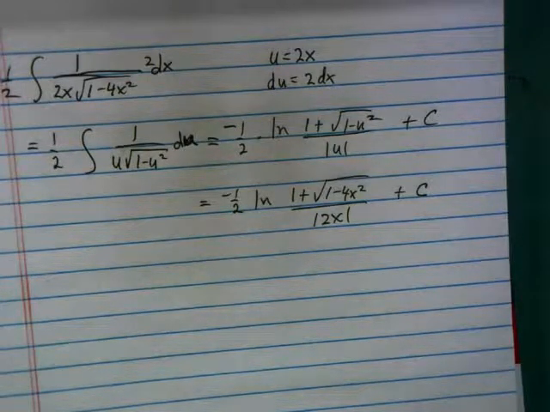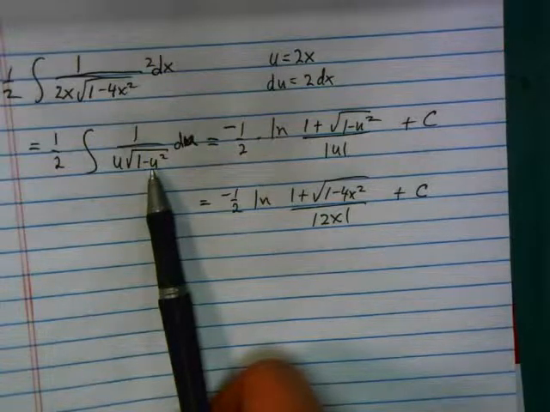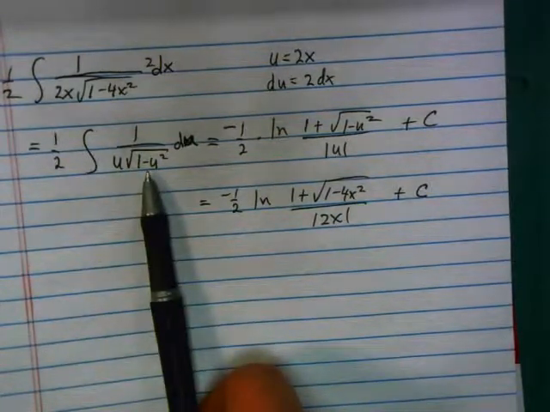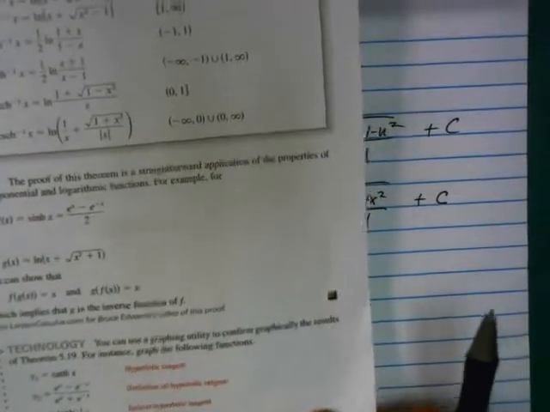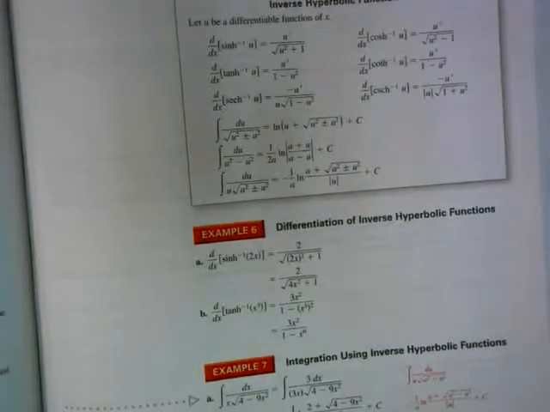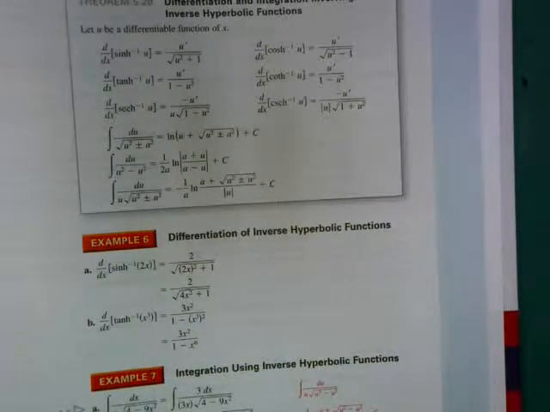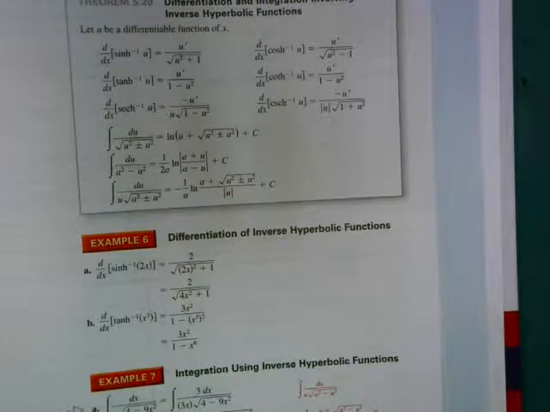So you have to be very careful of your formulas. If this turned out to be u square root of u squared minus 1, we'd have a different answer. What would it be if it was u square root of u squared minus 1? I'll give you a hint. It's not any of those. It would be arc secant. Correct. So you need to be careful. Our inverse formulas look an awful lot like our other inverse formulas. It depends on the placements of the minuses and where things are. So you might want to have both of them on your next note card, because either one of them could show up, depending how I place the minus sign.